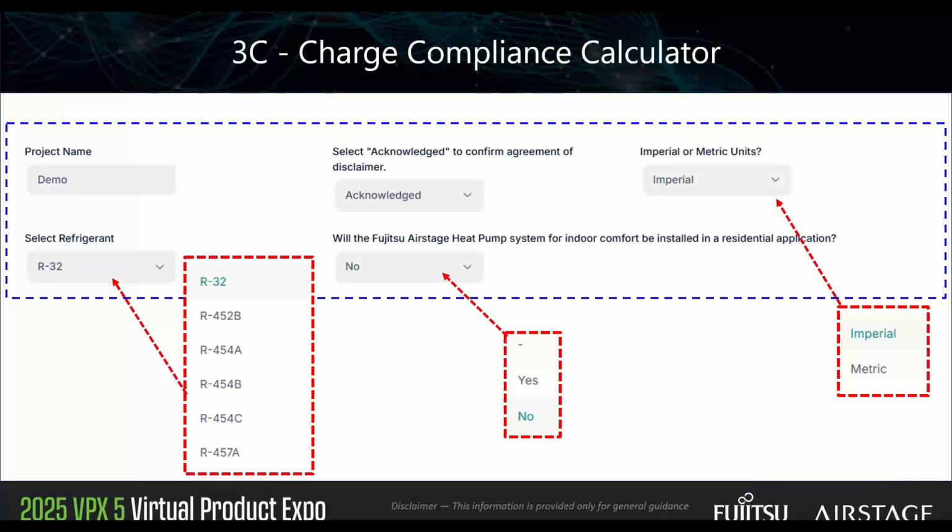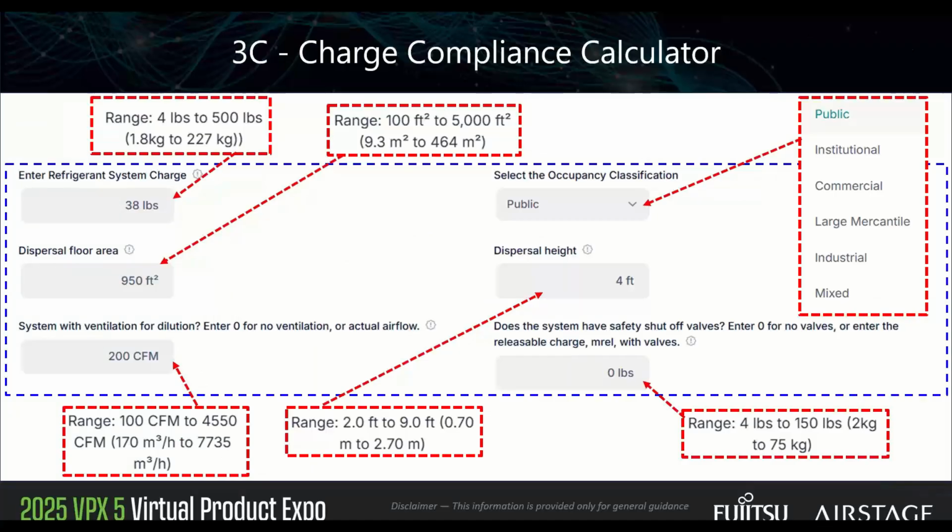So next slide. Here you can see the inputs. I'm going to discuss those real quick. Top left corner, I picked 38 pounds. I thought that was a good number for this example. There's a range for that. If you are outside the range for your inputs, you get an error message and it wouldn't be accepted. The range you can see there, you get that if you hover over that question mark.